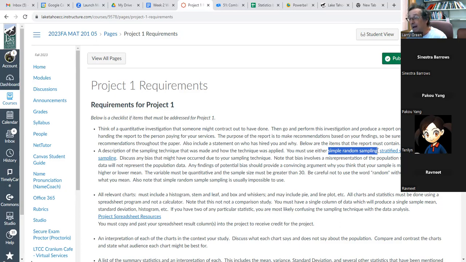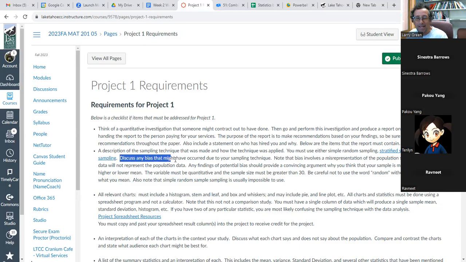It's not exactly the opposite of lazy. It's almost always impossible, and it's almost always the hardest thing. So if you think you can simple random sample, people in California, think again, it can't happen. I would say not even 1% of all projects can use simple random sampling. Almost all of them use either stratified or cluster sampling, and there's definitely a mix between the two. I don't know if it's 50-50, but it's not far from 50-50. Very, very few use simple random sampling because it's almost impossible. Good luck.